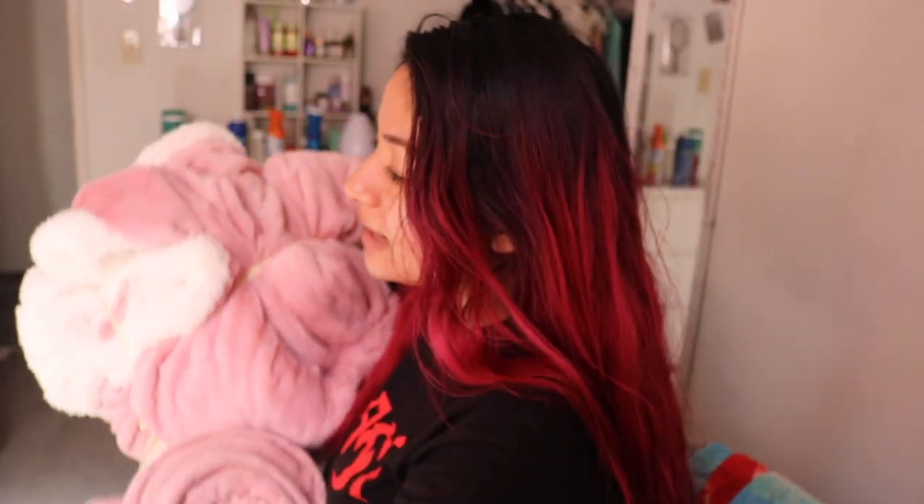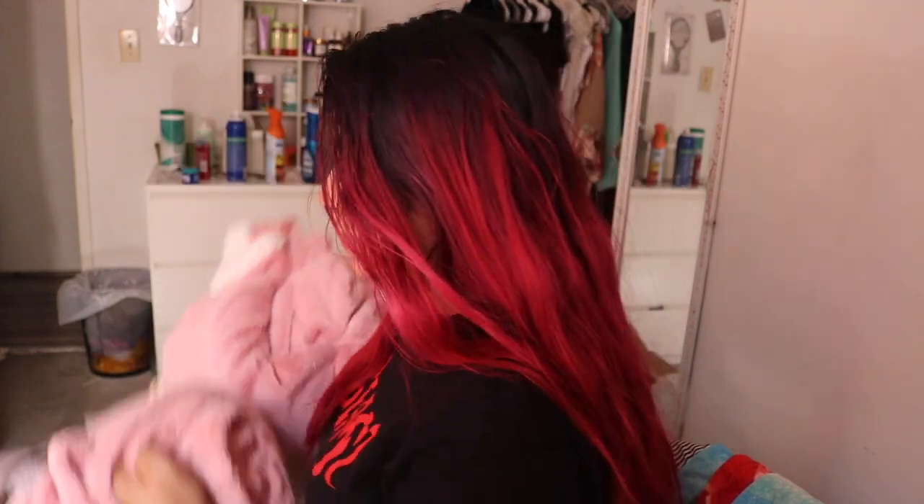I bought these two blankets. I believe I bought one before but I don't know where it's at. I have this one and this one, and honestly I like the color — they're exactly identical. This one's a little bit more on the pinky side, but still, I love it. This is gonna be hard to maintain. I saw a text saying you're supposed to comb it with something, but I don't know what. I ended up buying these — they were six bucks, which is a steal because they were $10, so it was $3 off.